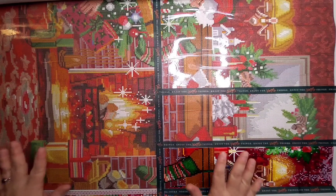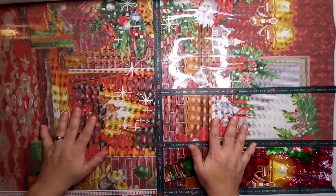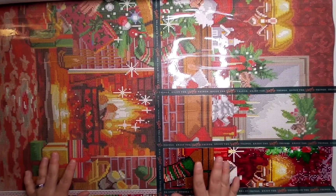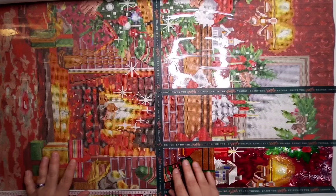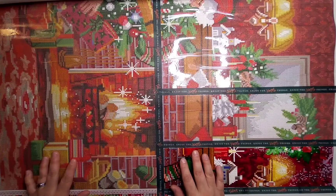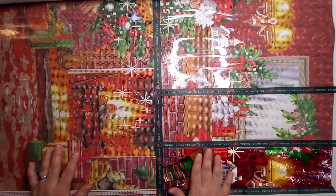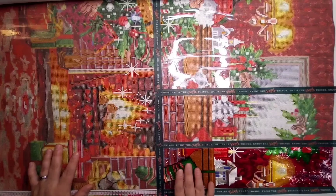As you can see right here, this is Christmas morning and this is my plan. This is my diamond painting WIP for December. I did start a day earlier than I had intended — I wanted to start today, December 1st, but I was in a diamond painting mood yesterday so I went ahead and gave it a little start.